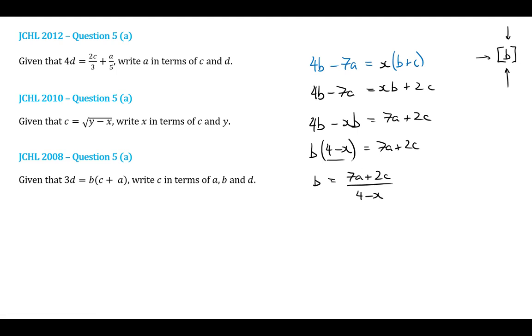Okay, so 4 little examples there. 5 if you include this second type of, let's say, including a factorizing aspect to get the letter on its own. And not as popular in recent years. When they've come up, they've kind of come up in a couple of real-world type questions where you've been given a formula for a real-world scenario and you've been asked to get a different letter by itself. But that's the theory behind it.